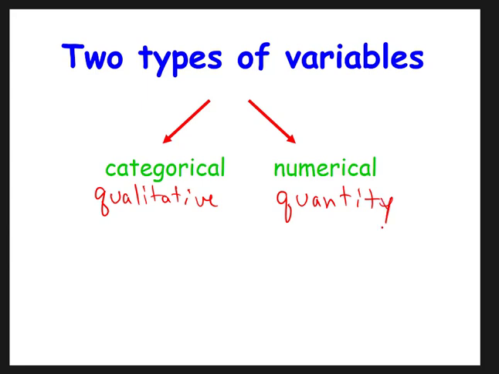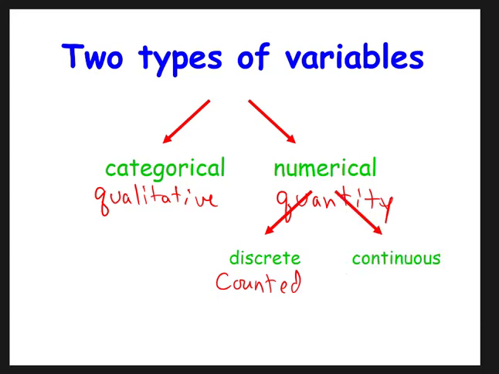That means the answer to the question being asked, our random variable, is going to be a number. And of course, there's going to be breakdowns within each of those categories as well. Numerical could be discrete. The best way that I can describe discrete would be counted. Like the number of recs. There's 0 recs this week, 1 rec, 2 recs, 3 recs. You're counting those. You can't have 2.5 recs.